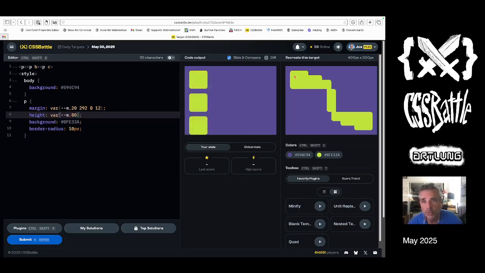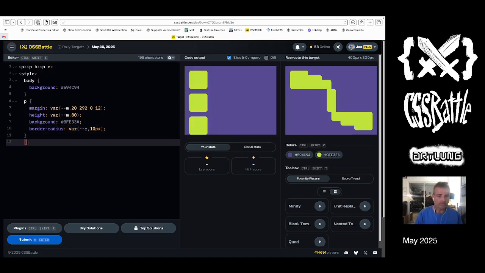That would be true even if they don't overlap, because this height is different from this height, which is different from this height. And the border radius is also going to be a variable, var, let's call it 10 pixels. Okay, so what's B?